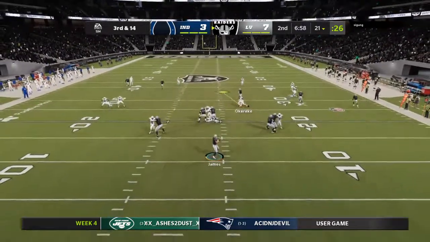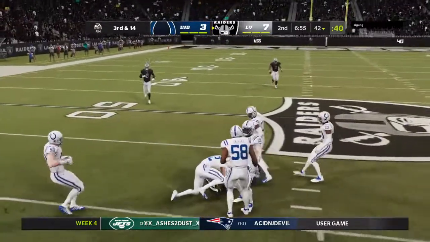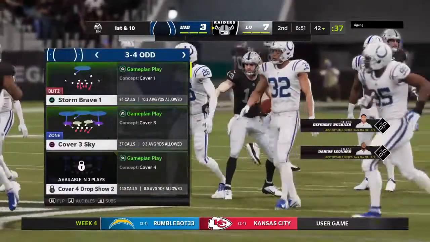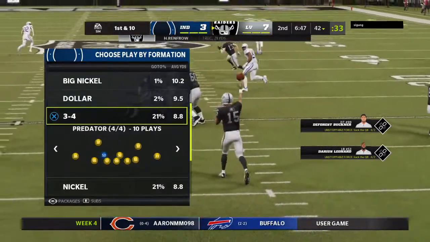Now James throwing on 3rd and long. Catch is made by Hunter Renfrow. And they're going to get this beyond the 40 before it's taken down. Able to convert on 3rd and 14. A terrific play call.